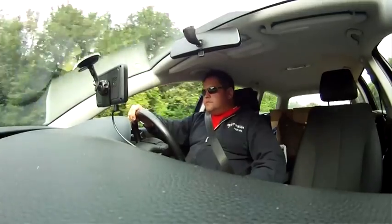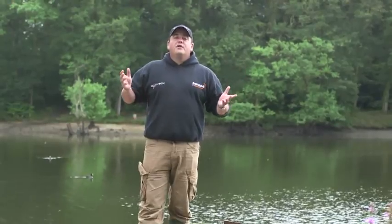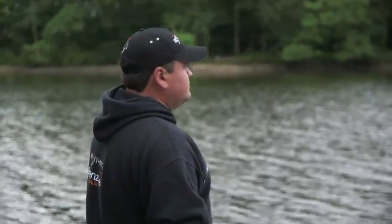I had a conversation with my good friend Steve Tucker about this place, Chard Reservoir. Steve's been fishing here for a number of years now and doing exceptionally well. The reputation of this place speaks for itself, so the invitation is one I couldn't miss. I'm going to give Steve a bit of a lesson at his own game, hopefully.